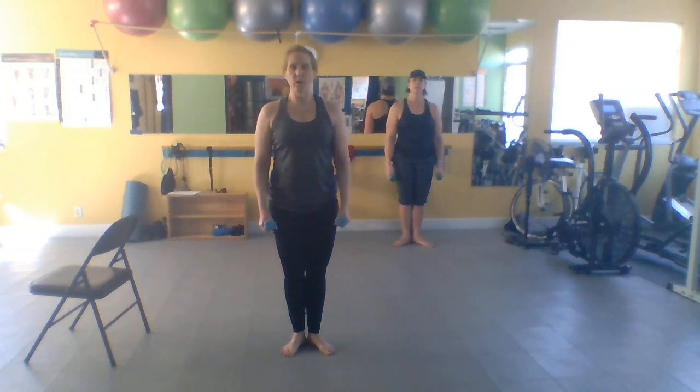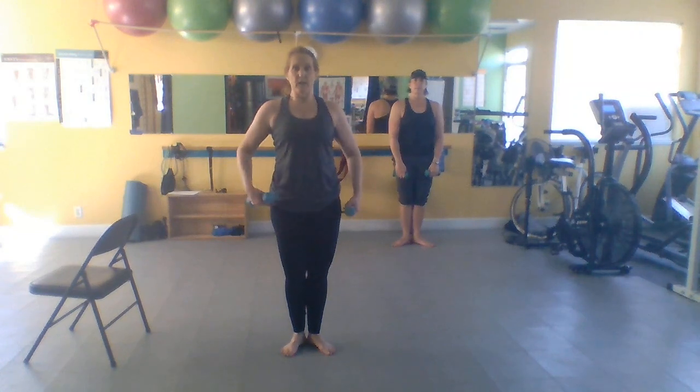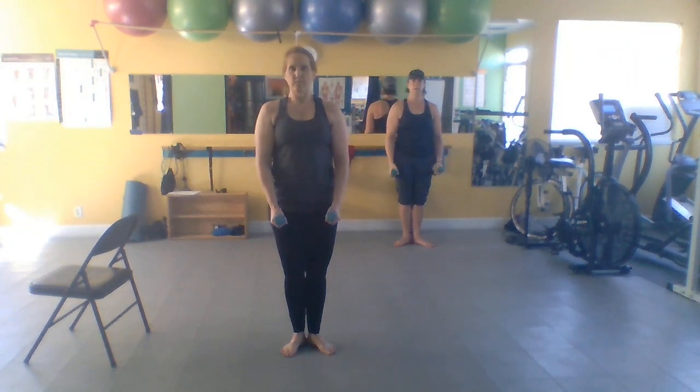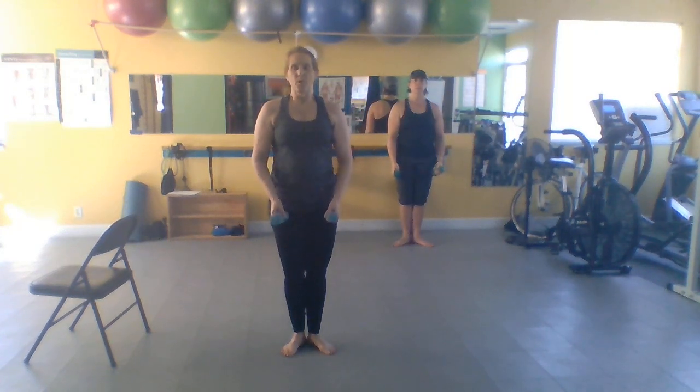Frontal raise now. So we're gonna do both together. Again, contract your belly, contract your glutes. Really get those legs nice and firm. So up and down, up and down, up. Try not to move through the trunk. If you find you're not able to do that, put your weights down or get something lighter.